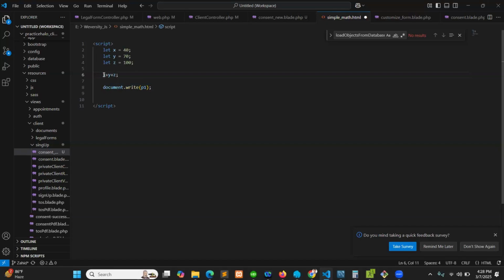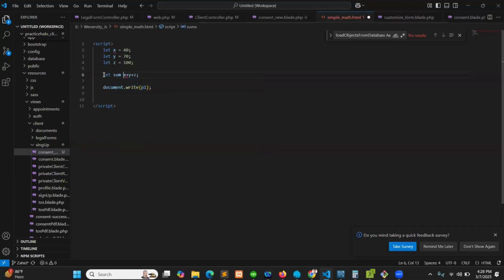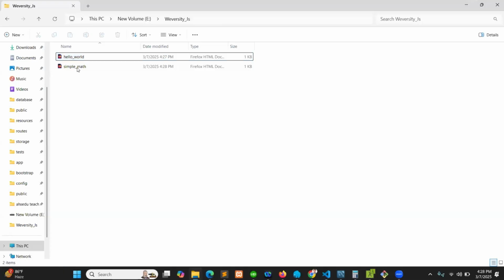And we will define another variable, let sum. And if we print the sum and open the file, what will we see? The total of the numbers, okay?